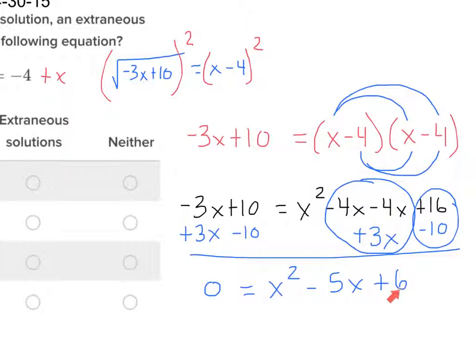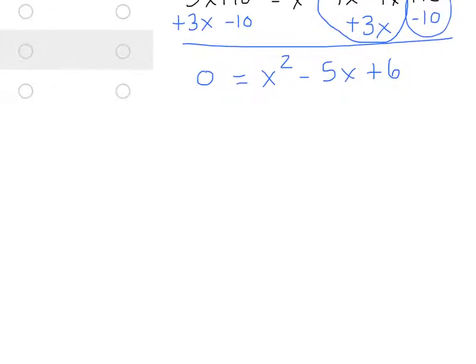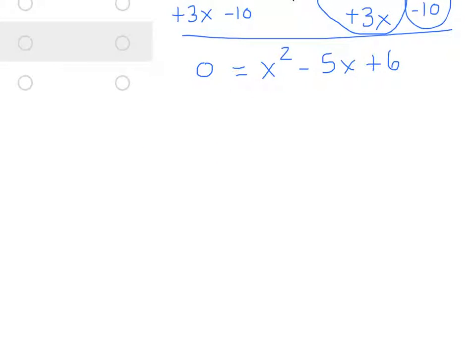And the numbers are small enough and there's no leading coefficient. Instead of completing the square or the quadratic formula, let's just try to factor it. It may not factor, okay? So let's factor this quadratic equation. And so I have 0 equals, and I'm going to try to factor it into two sets of parentheses. And I'm going to list my factors of 6. 1 times 6 and 2 times 3.